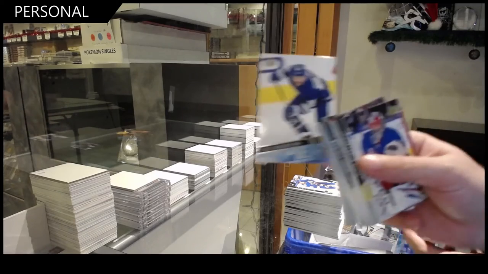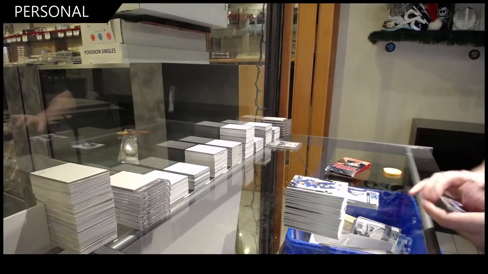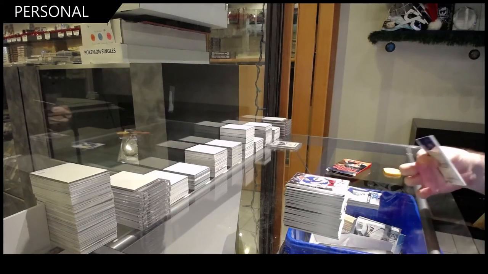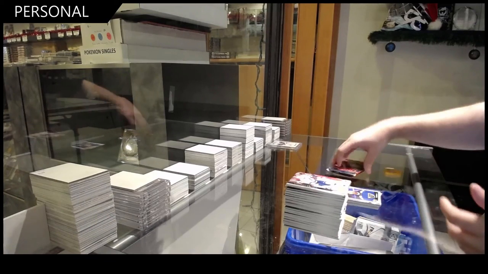We've got a Nick Robertson Young Guns. Back to back nice Leaf hits. Portrait of Ryan O'Reilly for the Blues.